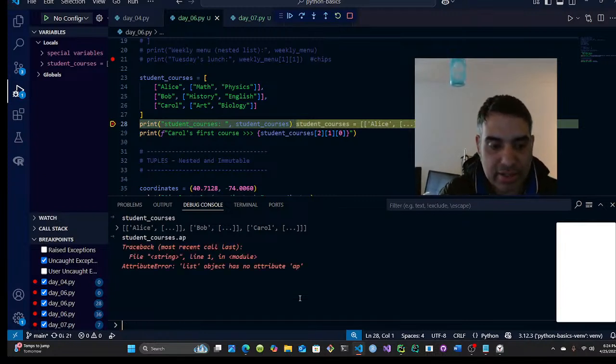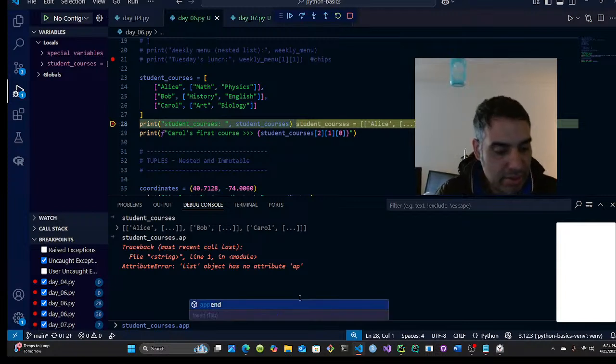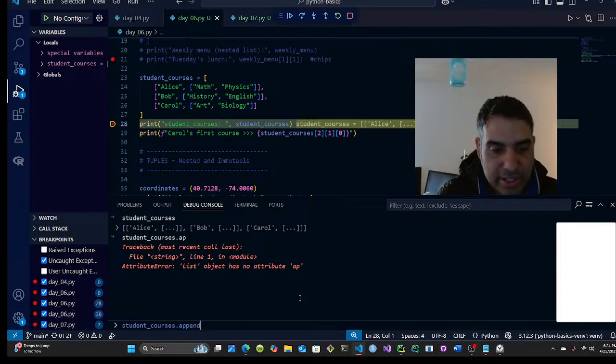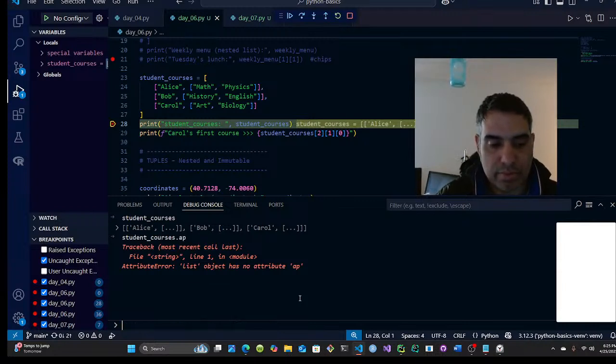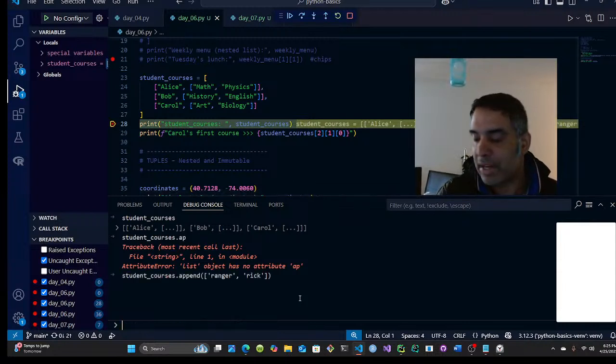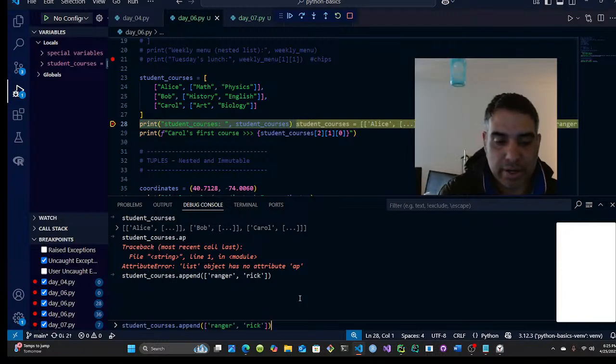So I can tab it, and I can literally give a new list item in here. So student courses got appended by Ranger Rick, right?